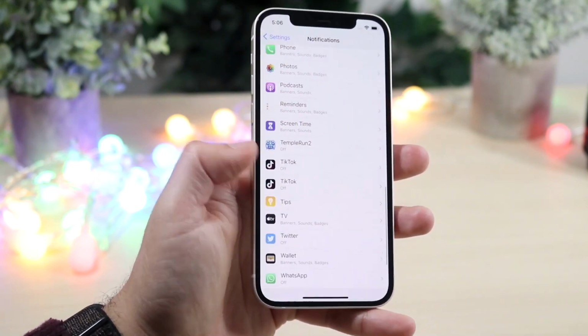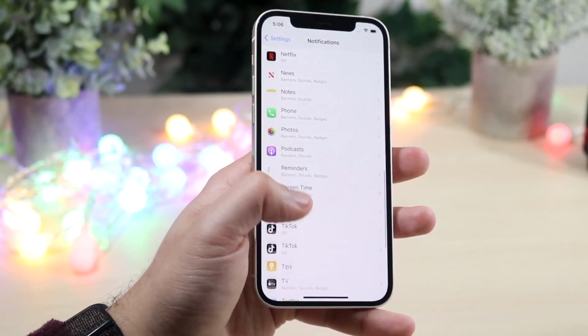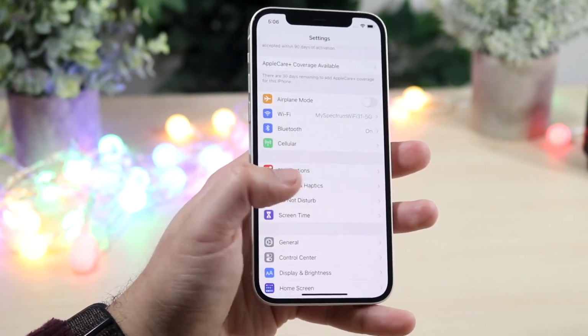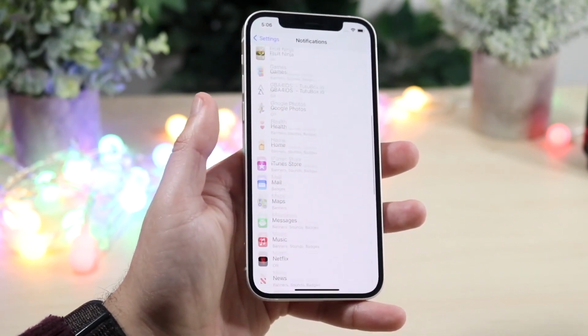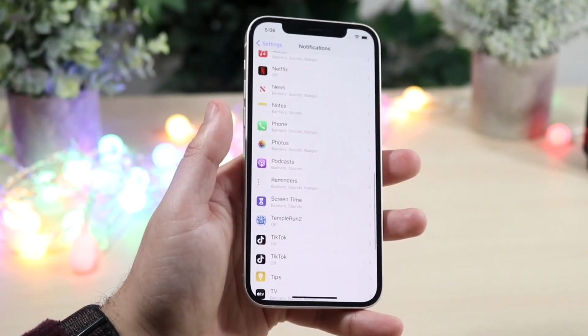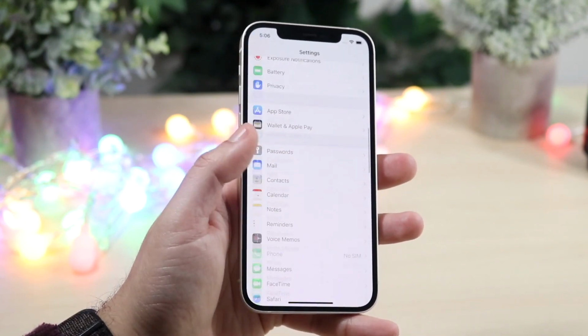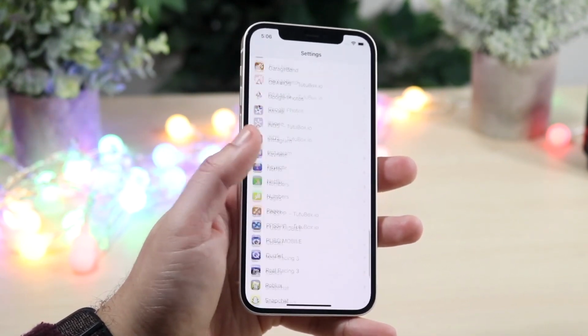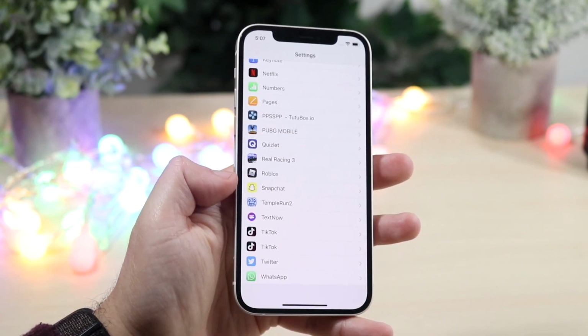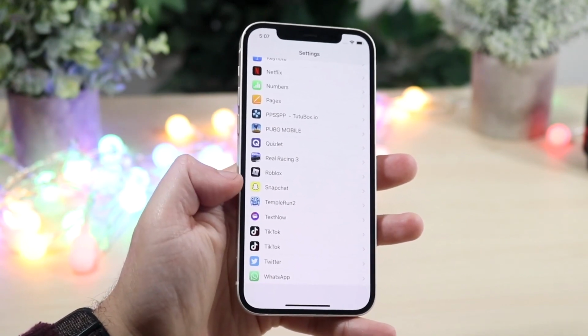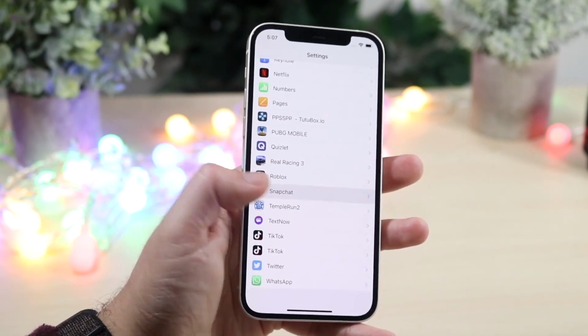Now, you want to scroll down until you find the Snapchat option. So Snapchat right here should be somewhere. Now, if you don't see Snapchat, like how I don't see Snapchat here, this is totally okay. What you want to do then is go ahead and hop out of here. You want to scroll down until you find all your apps down below. So right here, I see Snapchat. So you want to locate whichever app you were wanting to look for, which is Snapchat right now. You want to click on it.